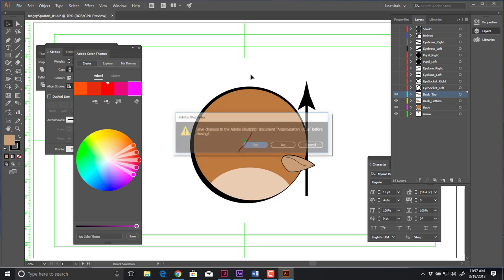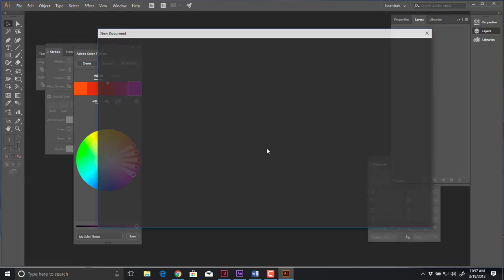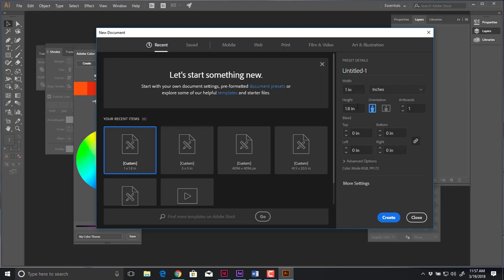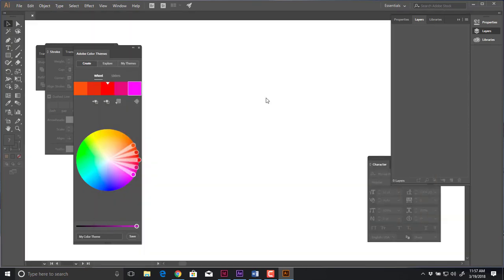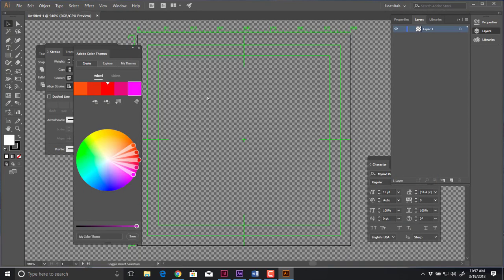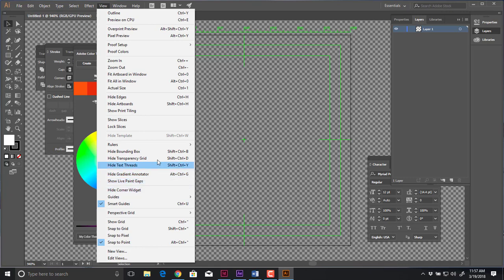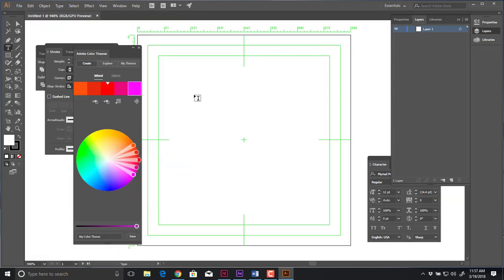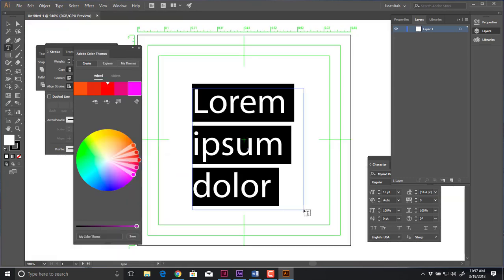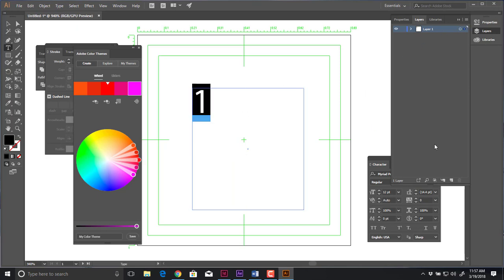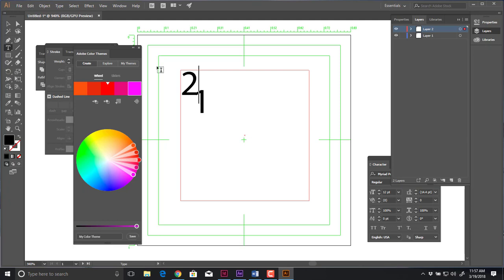For this, just to keep it simple, and so we can obviously see what's happening here, I'm just going to go into a brand new document. I'm going to turn off my transparency grid, and I will use numbers so we can see this process happening. So this will be number 1. I'll make a new layer. This will be number 2. I'll make a new layer.